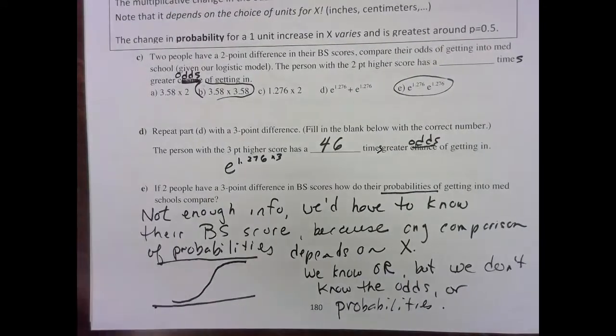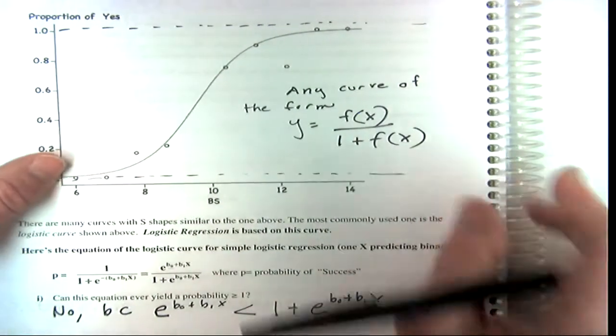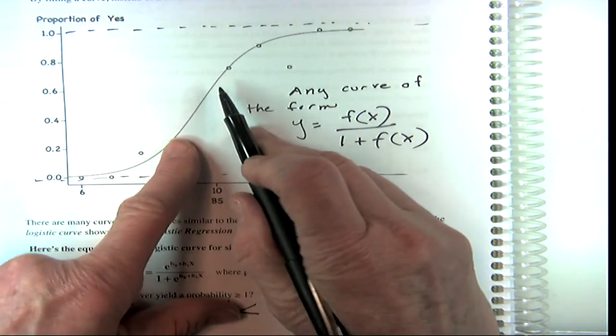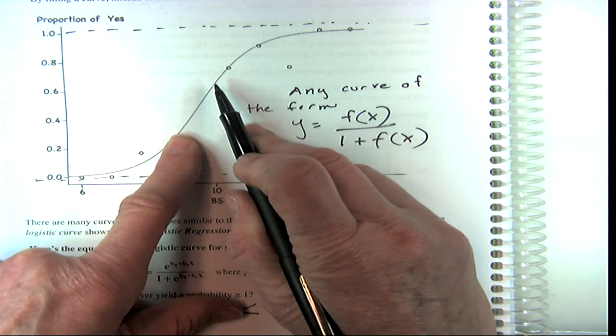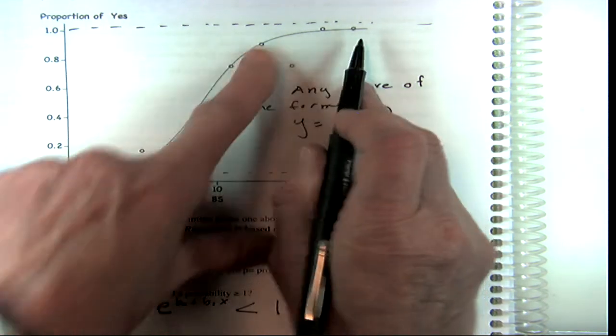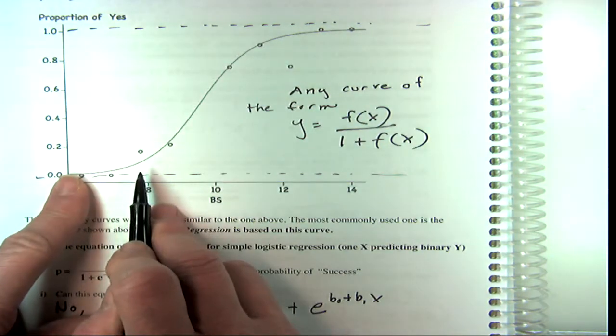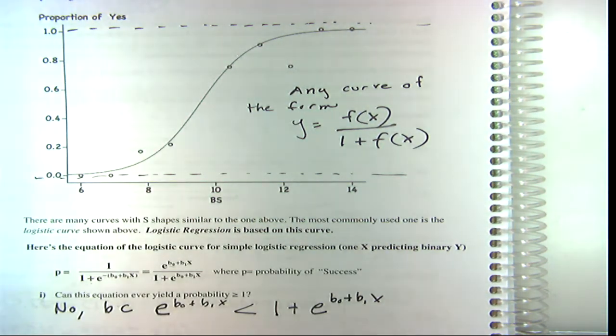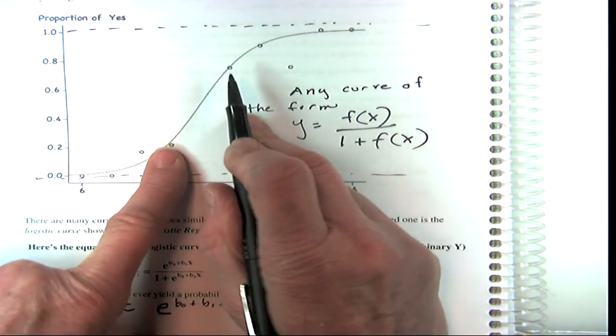Okay, so that's the idea of the odds. And particularly, like we just talked about, look at these probabilities. It's easy to remember that a 3-point difference in the middle, in terms of probability, is going to make a much, much bigger change than a 3-point difference here or here. And that's an easy way to remember that, okay? Does that help? It's so easy to see.